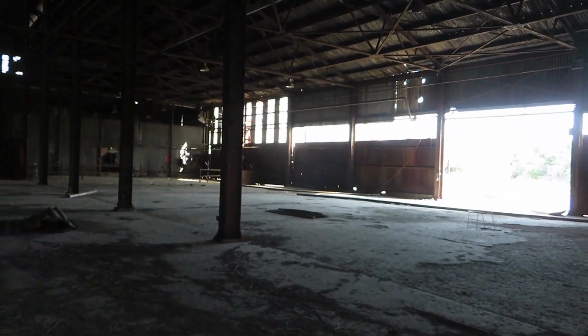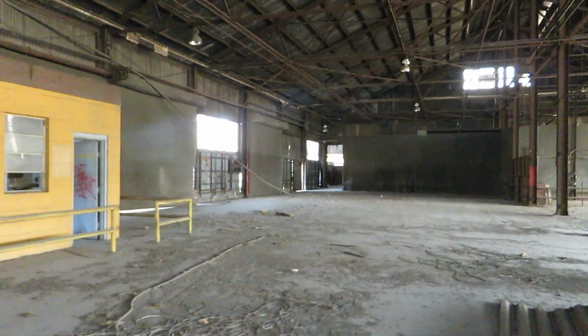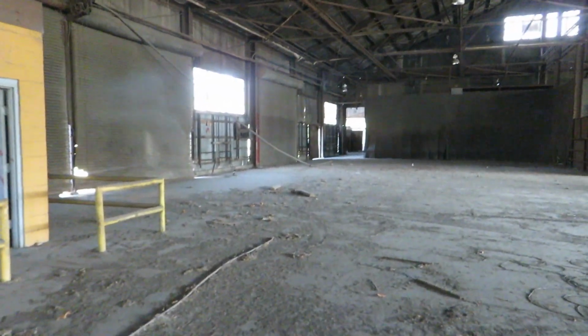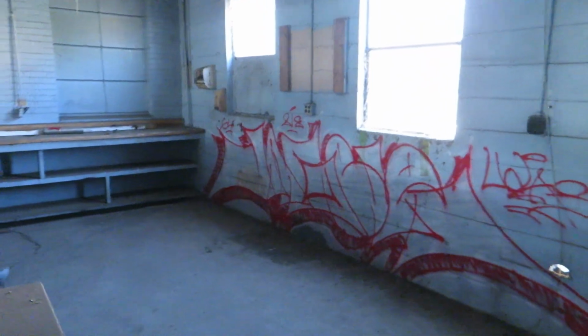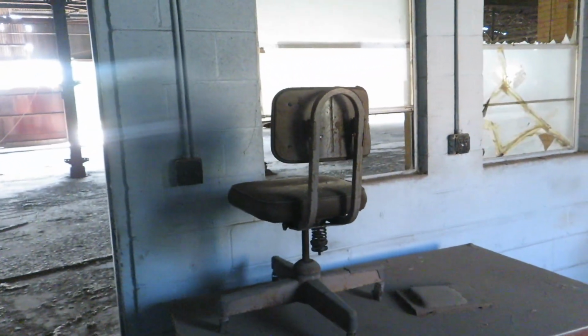There's some sort of other metal factory close to us. I think that's that loud pitch squeaking. I keep referencing how this Alabama trip is like the sequel to the Gary trip of last year, what I call the September special. So it's ironic that I can hear that noise, considering I heard the same thing in Gary, because that whole town is right next to a massive steel mill too.